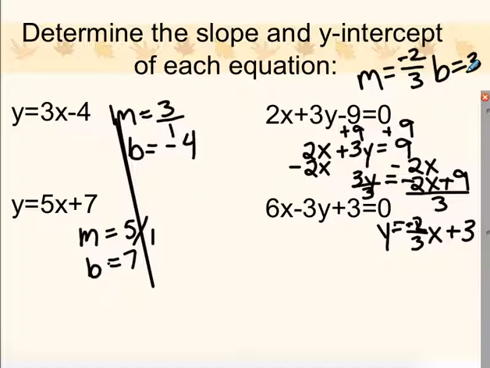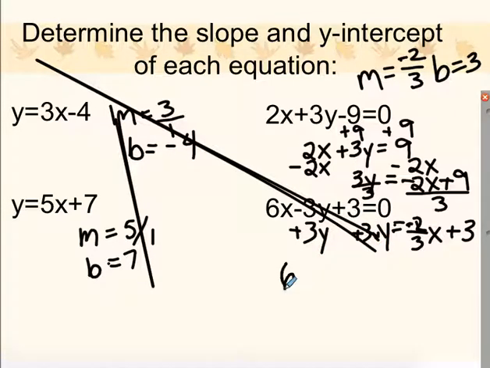And then my second one here, I'm going to do something a little bit different. I could subtract 3, subtract 6x, and then divide by negative 3, but in order to avoid some negatives, I'm actually going to move that y to the other side. It doesn't actually matter if our y ends up on the right side or left side, just that it's by itself. So I'm going to end up adding 3y to each side. So I end up with 6x plus 3 equals 3y. And then I just have to divide by 3.